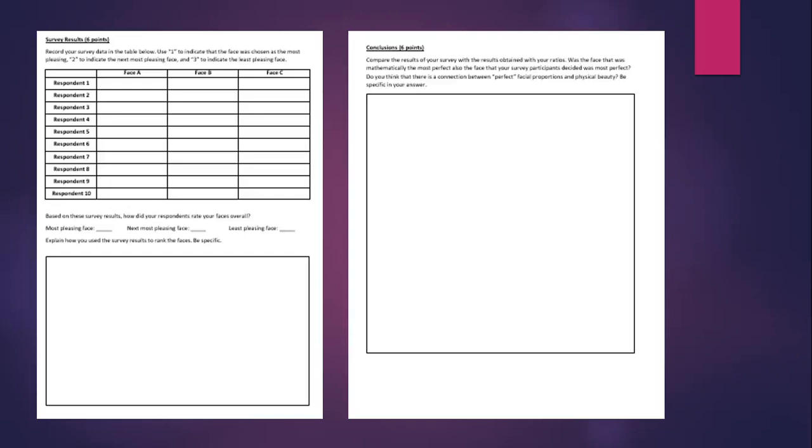So as you can see, you've got a little bit of work to do before you get to this point where you're actually filling out your final project report. So it would be a good idea to get started on the process, making your faces and going out and finding 10 people who will give you their opinions on the faces, start to gather your data so that you can get started on this project report.